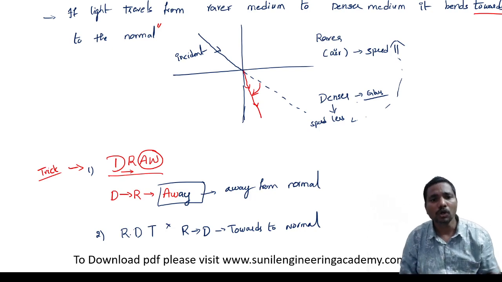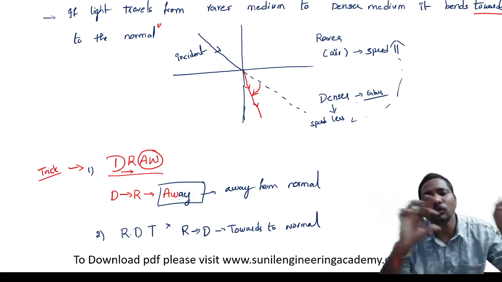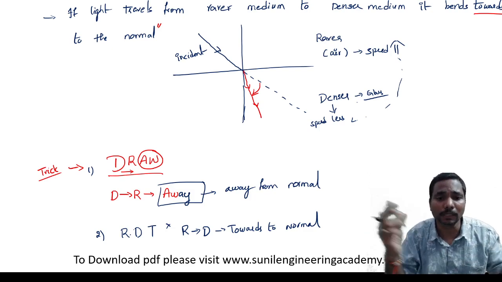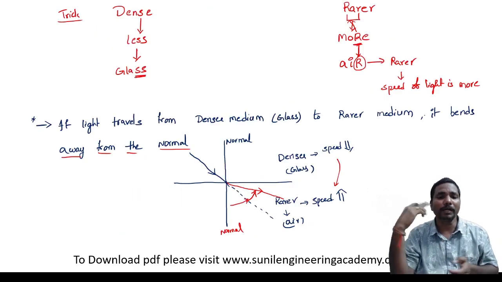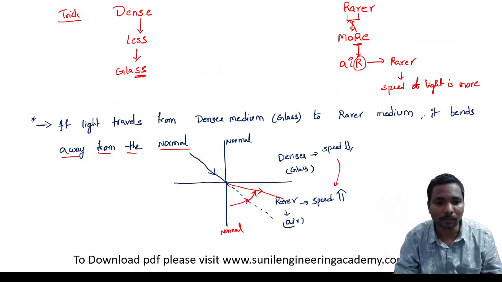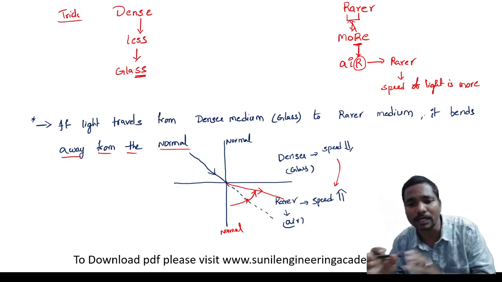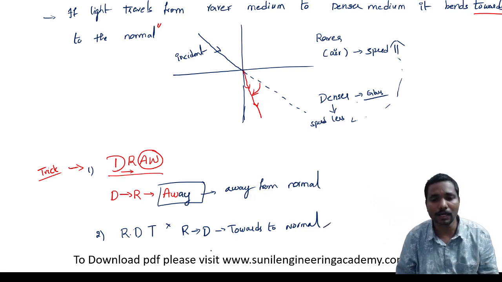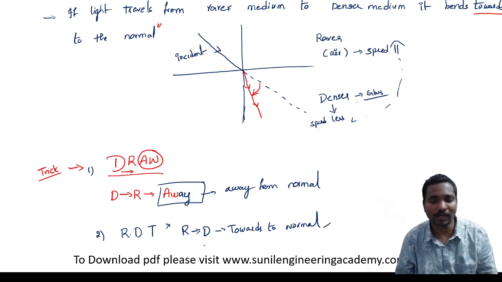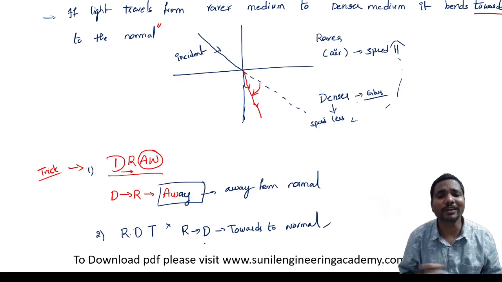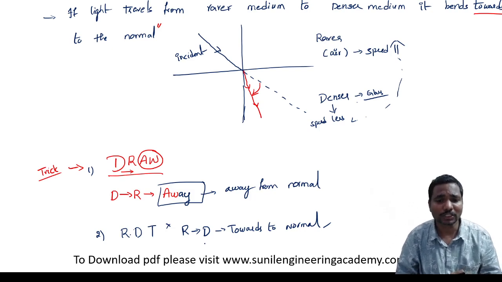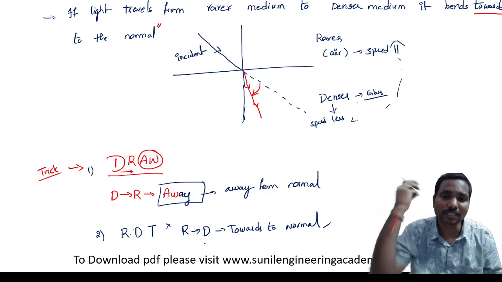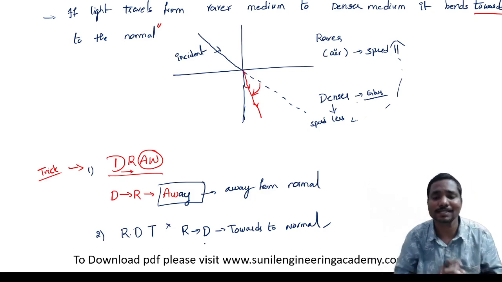So here also, whenever the light travels from one medium to another medium, it changes its direction. If it changes its direction, that concept is nothing but refraction. Here we have the two important points in refraction. Whenever light travels from denser to rarer, that is away from the normal, rarer to denser, towards the normal. So these two points are very important. Here, what is happening due to the refraction? Due to the refraction, there is a change in the shape. So we can observe the object size may change, object distances may change.